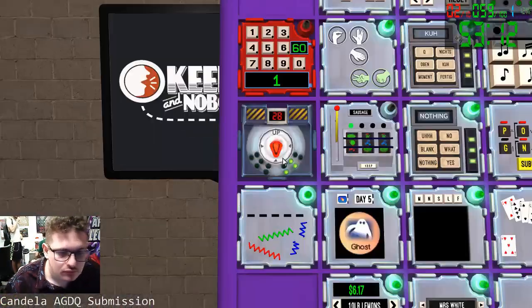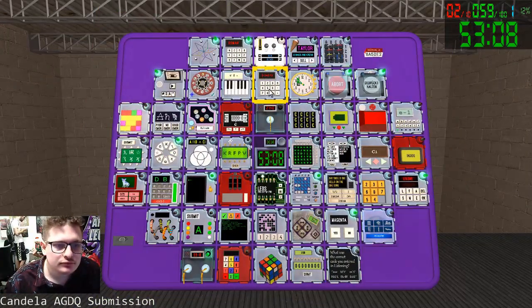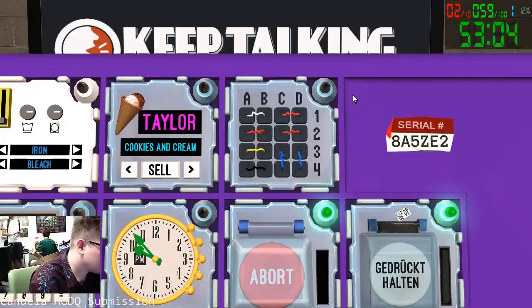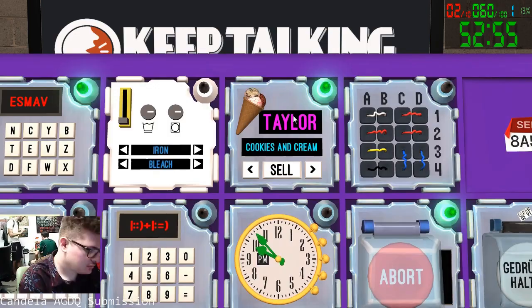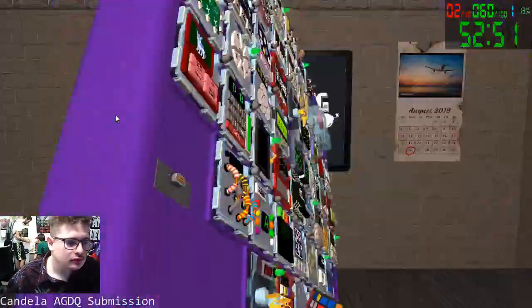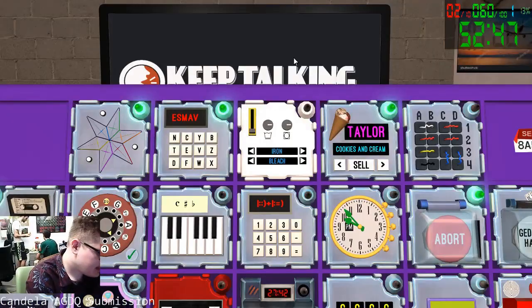So Taylor wants cookies and cream, but the ice cream stand is closed for business, so he cannot sell right now. Let's see what he goes for. He's looking at wire placement, but ice cream's just about open. Yep. There he goes, selling cookies and cream to Taylor. Notice an actual scoop of cookies and cream flies in. And the next stage of Forget-Me-Not appears.